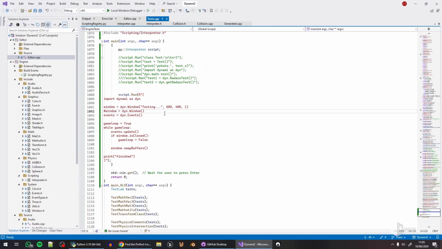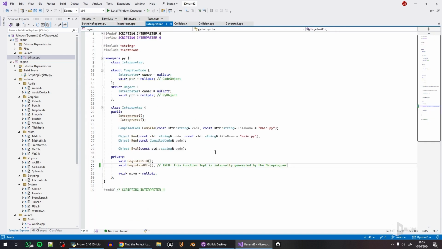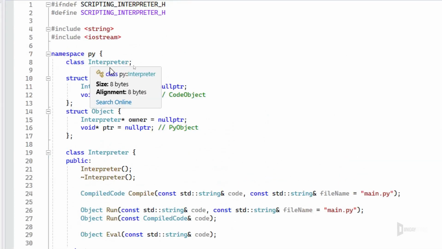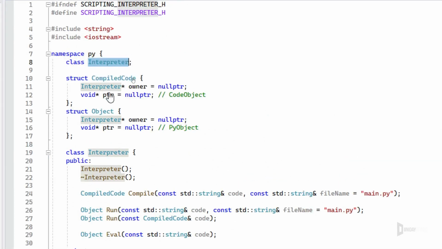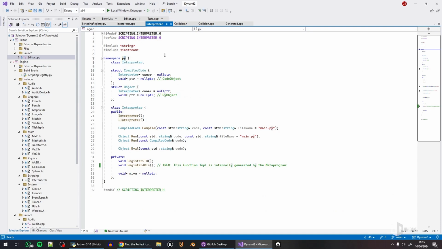And how does this work? There was a big advancement between the last video and this one. It's actually very simple, and I don't want to go into a lot of details because implementation is hard, but again, I will try to release this on my Patreon if you want to read the entire implementation details. If you have any questions or comments, leave them in the description. But I will talk a little bit about how this works in a superficial way, just for you to get an idea. So I do have this class interpreter inside this Py namespace, because I decided to call it this way.